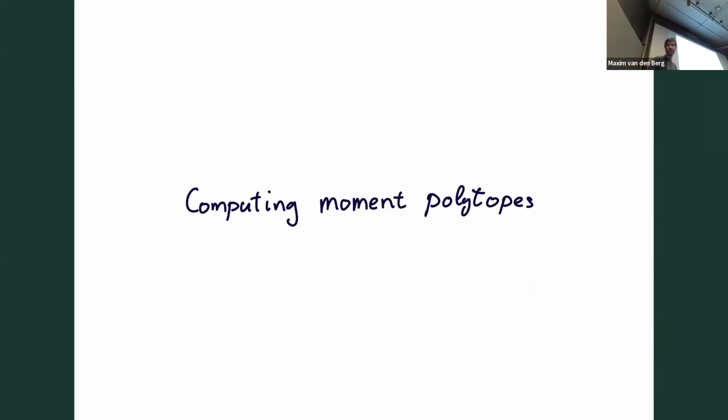So now I want to move on to how our algorithm works. Are there any questions so far? You said the first one had the GHZ state. Yes. And the second one is the W state, yes.